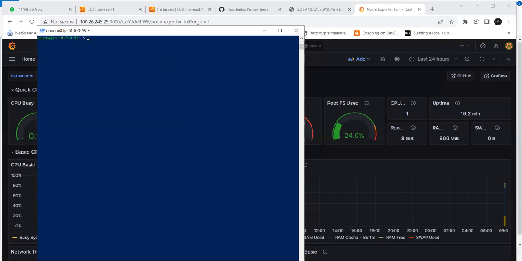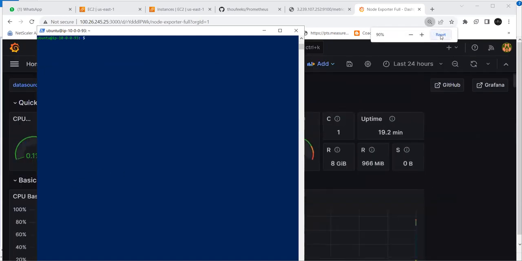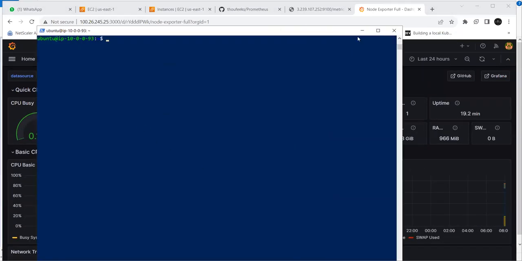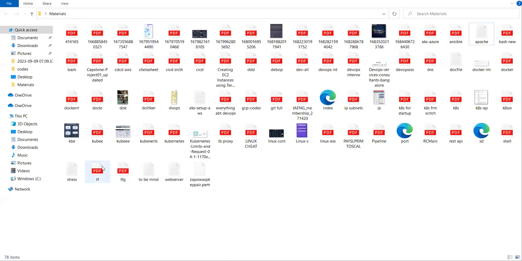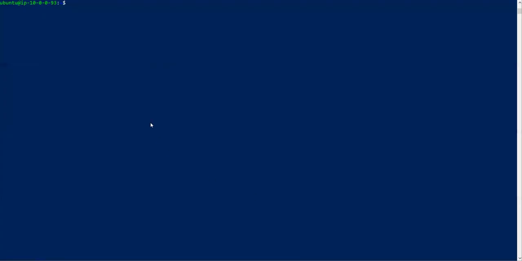There is a way we can manually stress the CPU. Using a single command, we can stress the CPU to the maximum, I mean 100%. So we need to install one tool called stress.